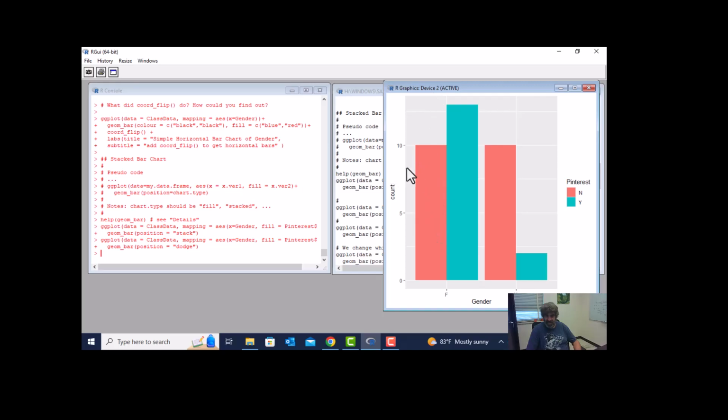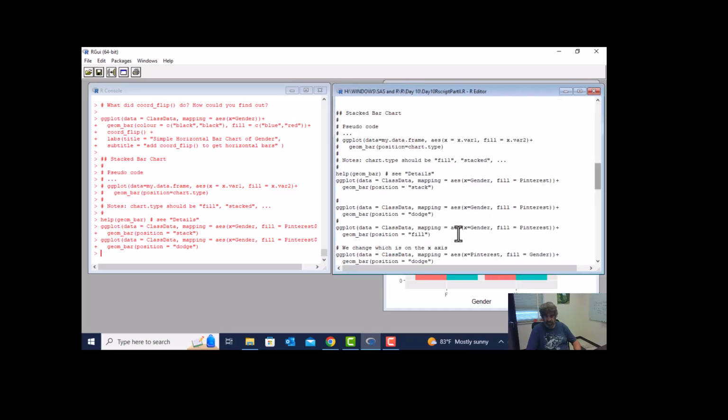So we still have 10 females that did not have Pinterest accounts, and now we can see that there were more among females. We can compare Pinterest versus non-Pinterest a little more easily, and we can compare among males the difference between Pinterest versus non-Pinterest users.